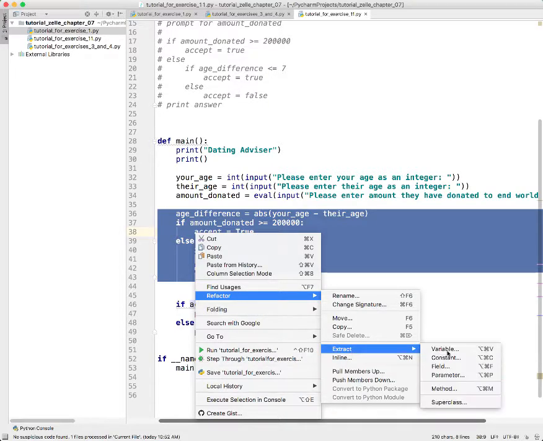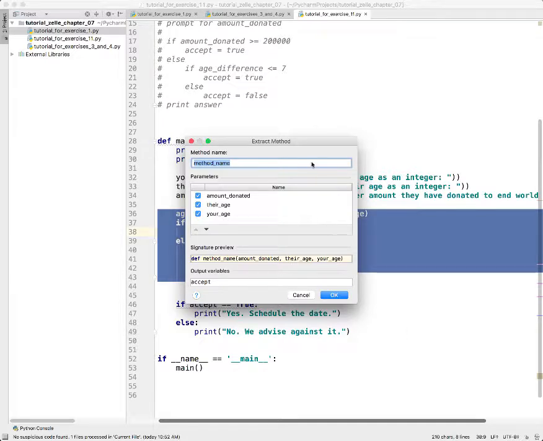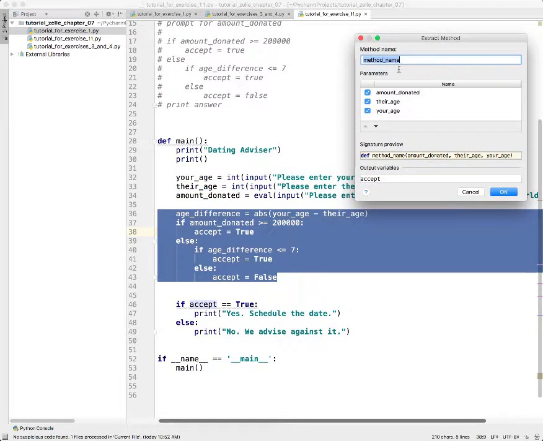So I'm now going to extract method. And what are we going to get? Well, the method name, but we had one before, determine dating recommendation. And what are their input parameters?